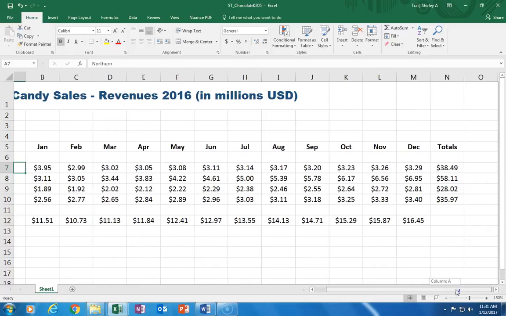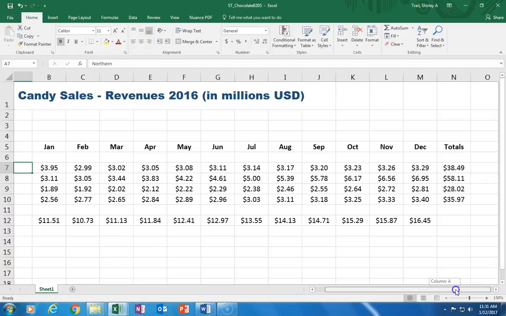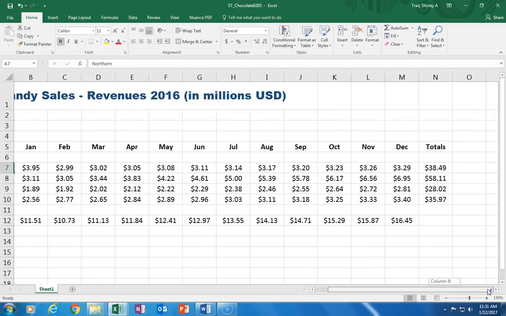When we go over to the right, we see that the first few columns over on the left-hand side of our sheet are no longer visible. And if we really don't know the data, then we can't line it up with anything unless we've memorized. Okay, so they are north, east, west, and south. Wouldn't it be better if we could always see that content? That means freezing column A.